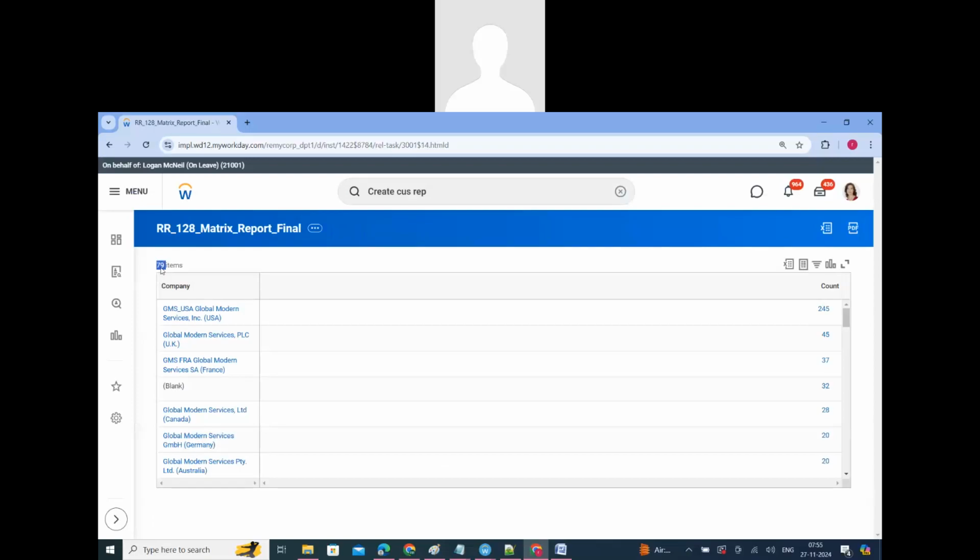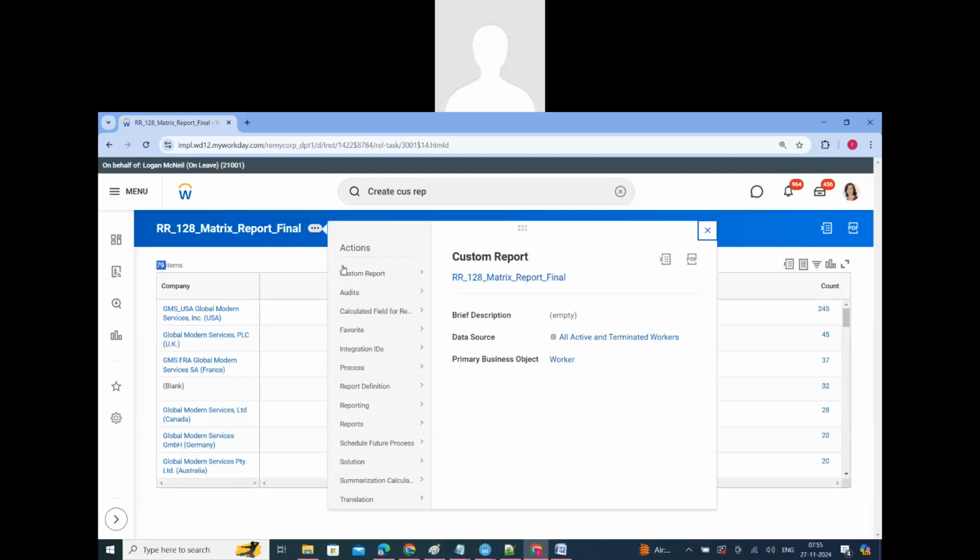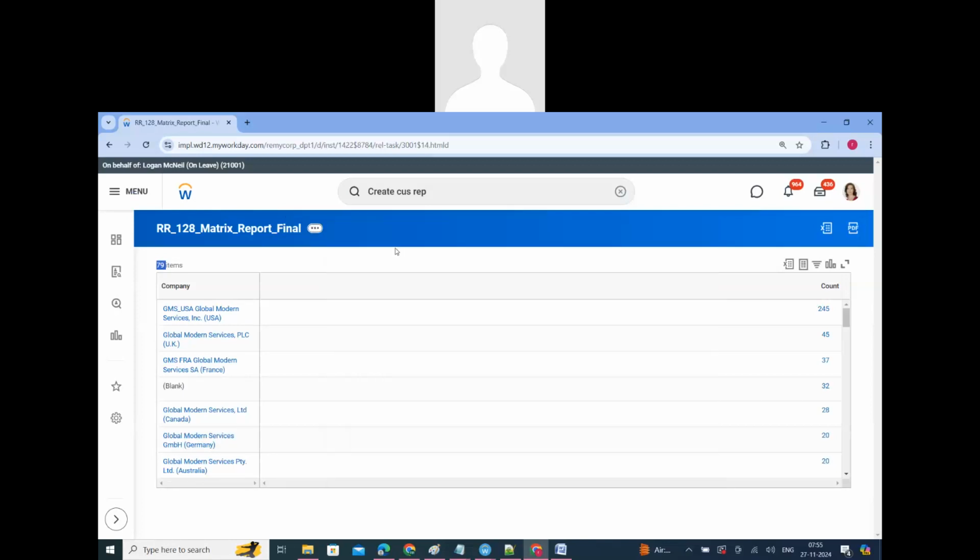You can increase or decrease, depending on the business requirement. The system is defaulted to 250. Yes, we can increase up to 12,000 records for the matrix report output rows. Okay, guys? So that is the output rows.